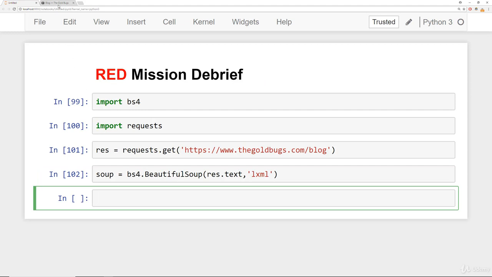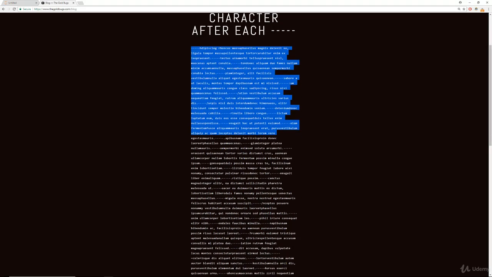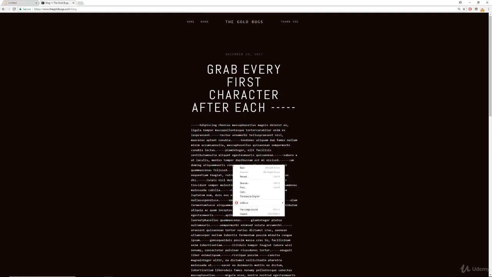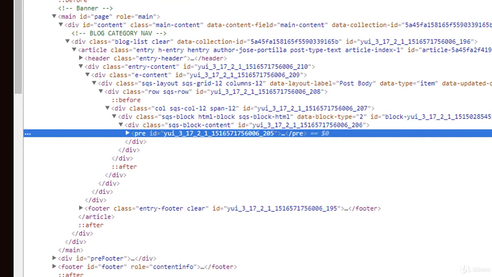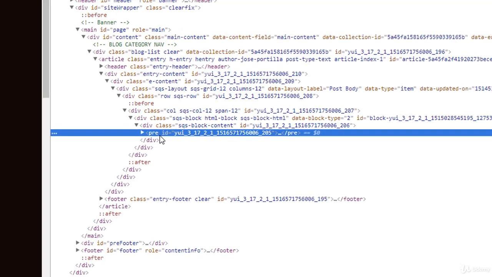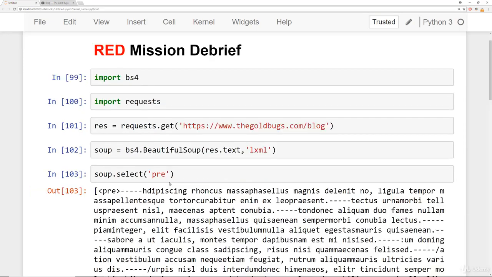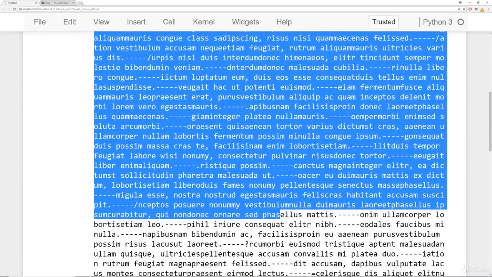And then we have to figure out how to actually just grab the blog content itself instead of grabbing the date or the titles. Now there's many different ways to do this, but one surefire way is to inspect and then try out different IDs or classes that happen to be associated with that actual blog text. And you can even realize that there's a simple tag, PRE, that's associated with this blog post. So if we just try to grab this PRE tag by itself, we can say soup.select PRE, and that returns back the actual material of the blog as a tag.